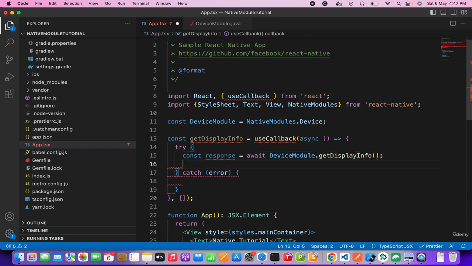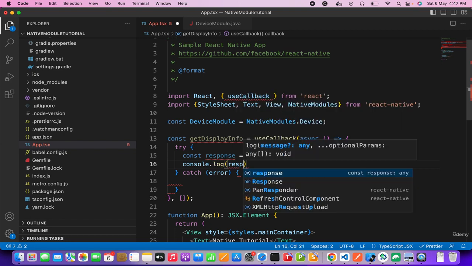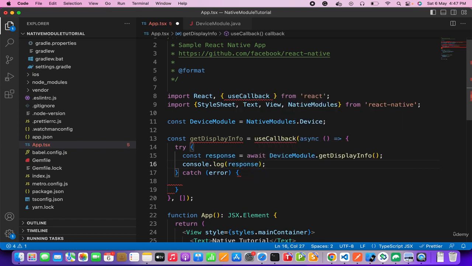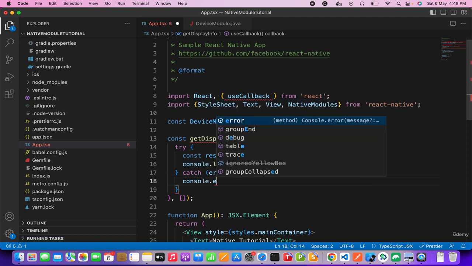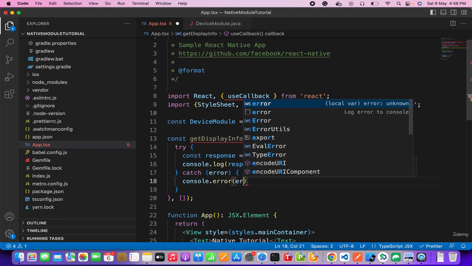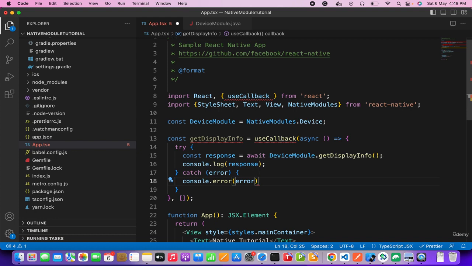That's it, and I am just consoling it, console.log our response. And in case of error, I am just showing the error to see what is happening.